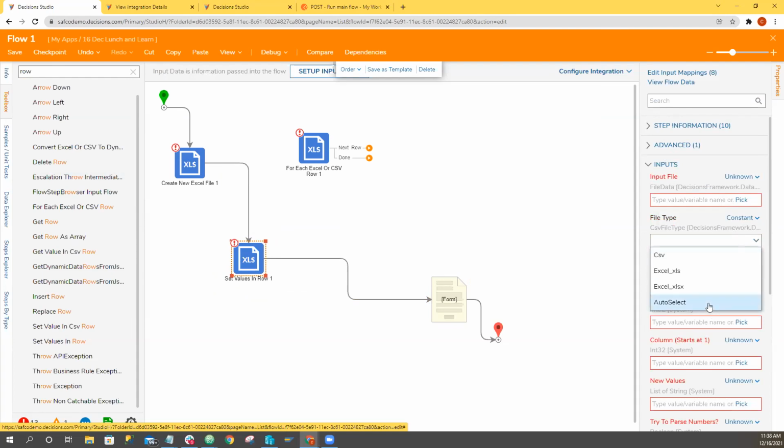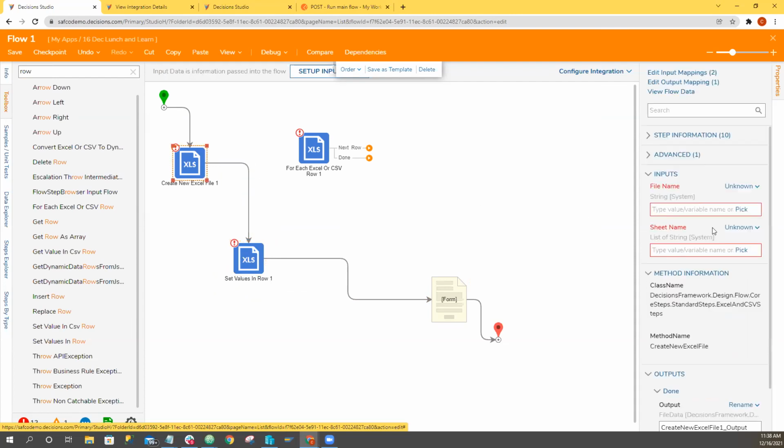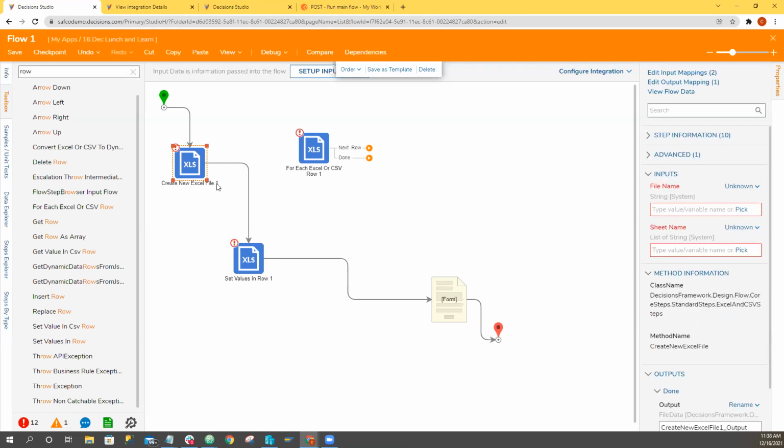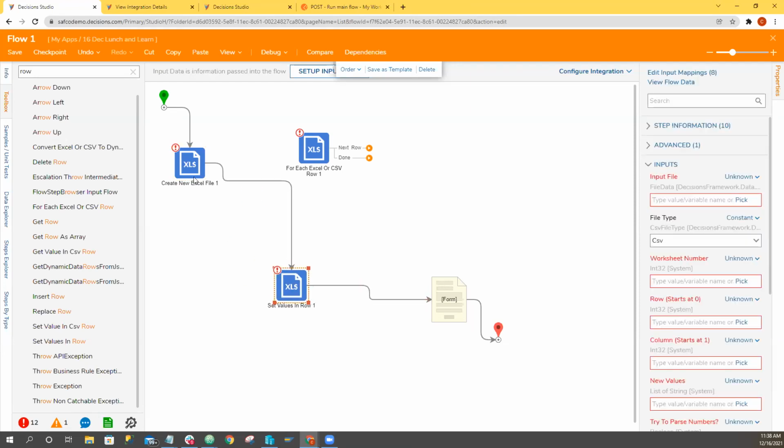Now, have you set your file type to be the CSV, or do you have it auto selected? It was set to CSV because at the end, after the set values, I'm doing update file with data, which I think is just the step you need to add. And then after that, I was doing a convert Excel to CSV. Gotcha. So are you doing the convert Excel to CSV towards the end, or are you creating a new Excel file, converting to CSV here, and then doing your set values in row? At the very end, right before the form.